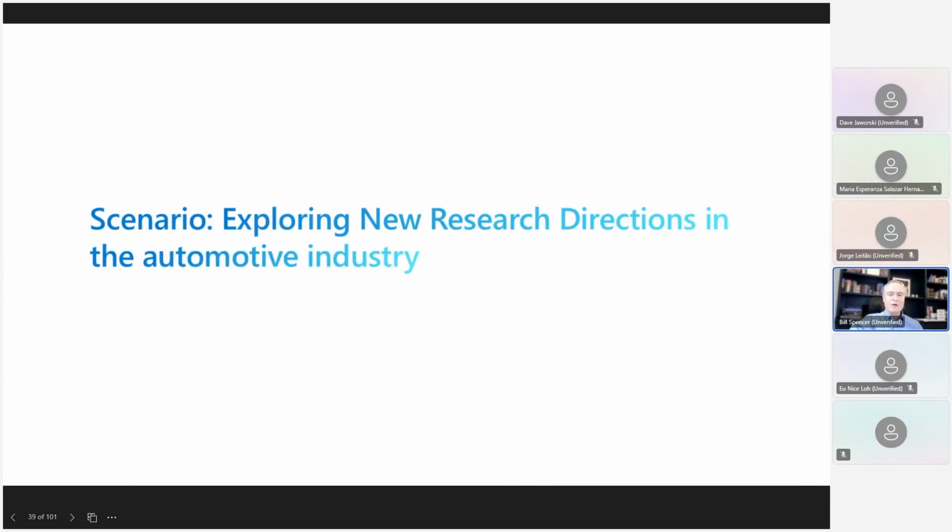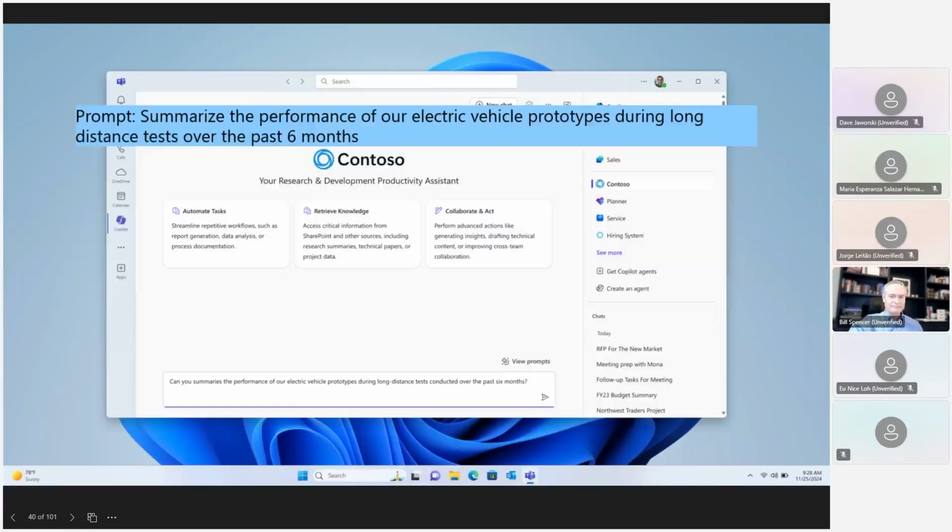In this scenario, we are a research analyst working for an automotive company. The first prompt, the user asks the agent about the performance of the company's electric vehicles. It's very specific to the company's research. Provide a summary of the performance of electric vehicle prototypes tested over the past 6 months.